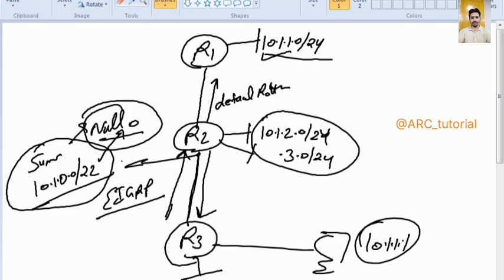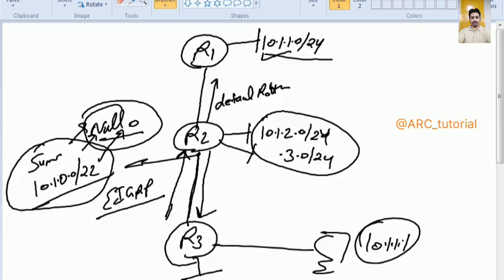Now in this kind of scenario you will be required to restrict EIGRP from installing this summary address towards the Null0 interface in its local routing table. So what will you do in that case?